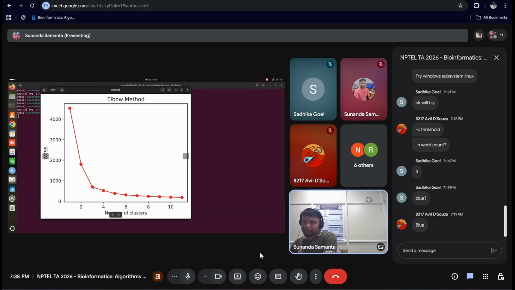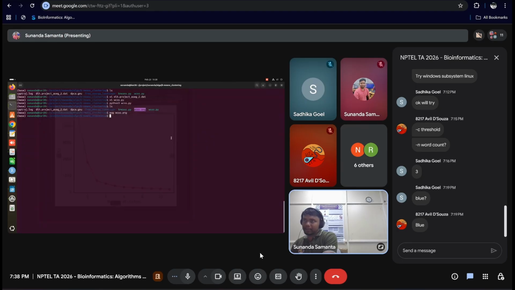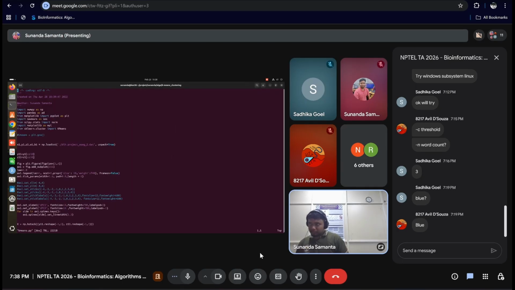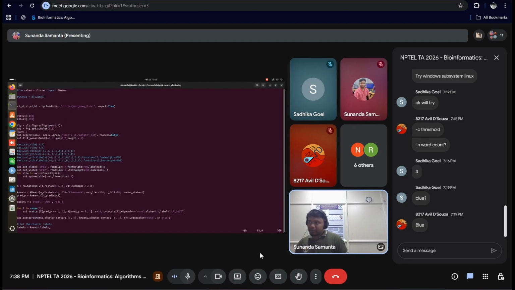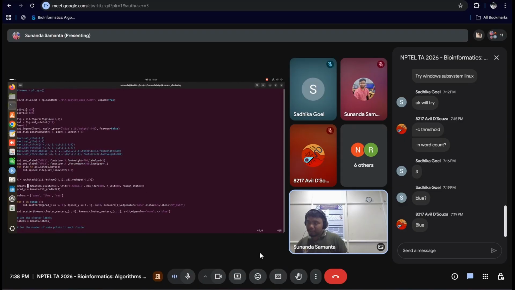So let's take the number of clusters as 3, and plot our data points based on that. For that, again, we are considering column 2 and column 3, as indicated by the Y1 and Z1. Here in this particular case, we are indicating how many clusters we want. For example, here the number of clusters is given as 3.